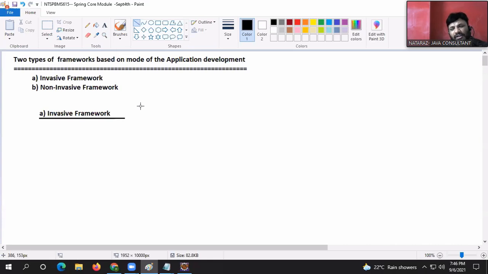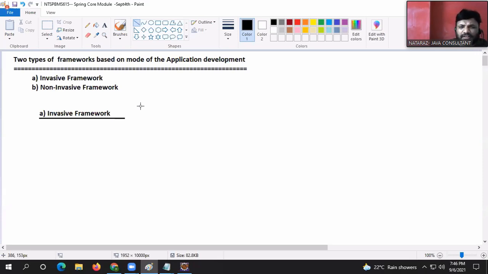Can we compile and execute those classes without having framework APIs, without having framework libraries? That means they are tightly coupled with the framework or not?